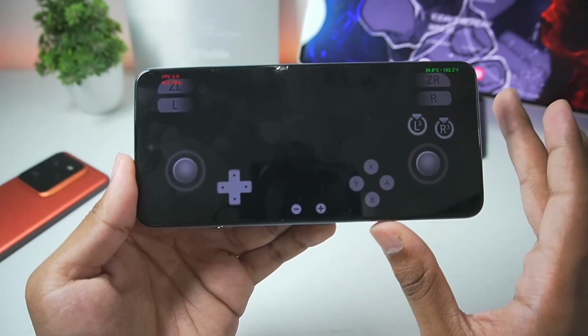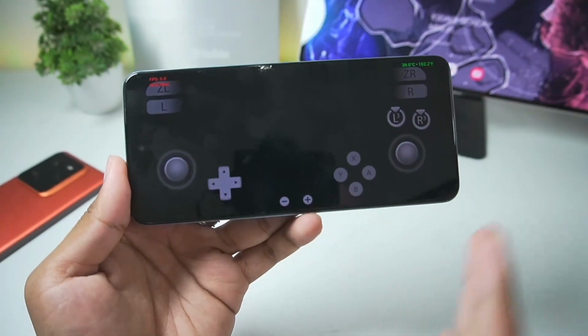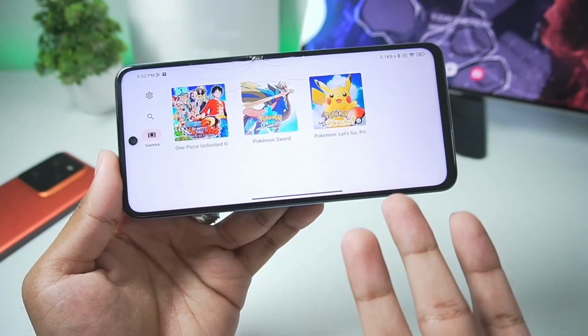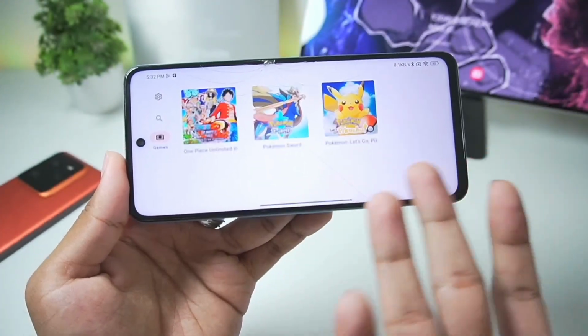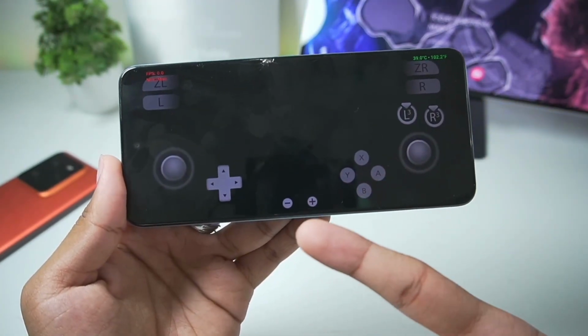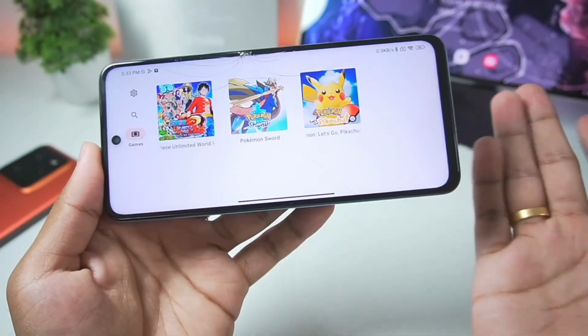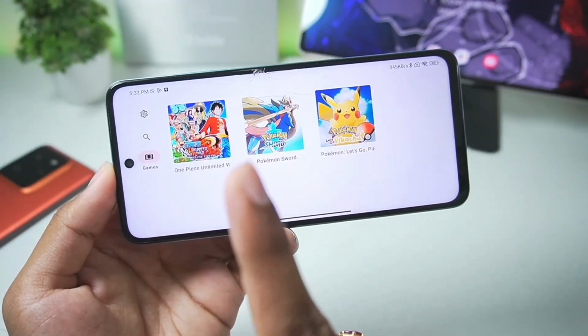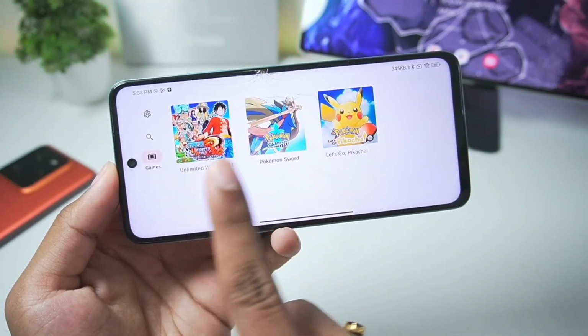Now this crashing issue might be because of insufficient RAM, because you guys already know there are tons of Nintendo Switch emulators which are capable of emulating Pokemon Sword even on Mali GPU Android devices. But unfortunately, as you will be able to see when you open this game, it is simply stuck or crashes. Now there are two reasons for this. The first reason being is that this is a high-end Nintendo Switch game. These two were not high-end.